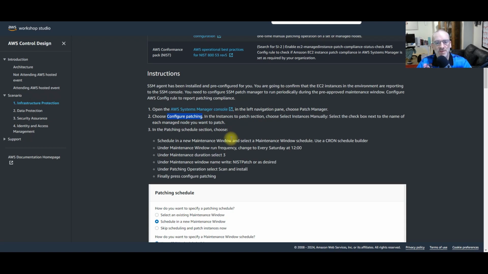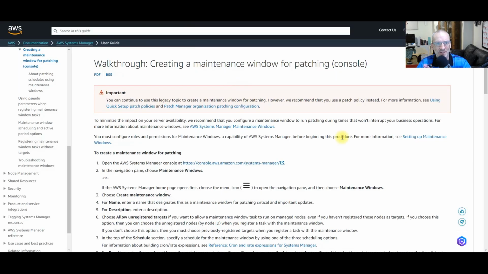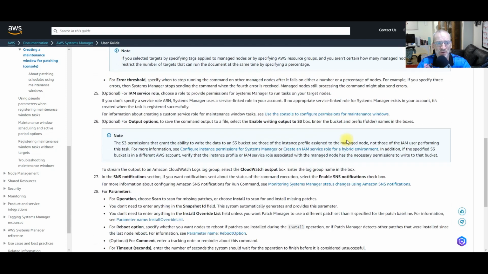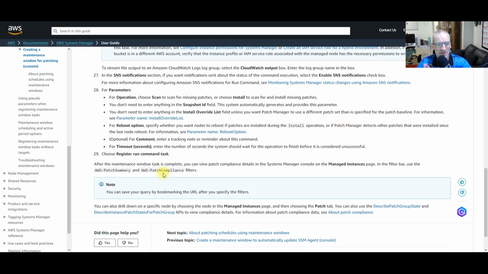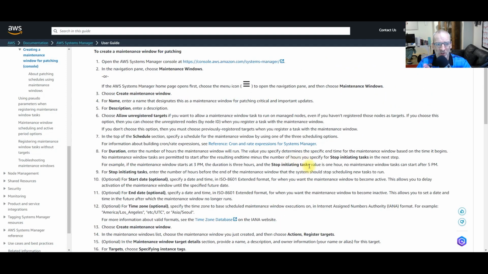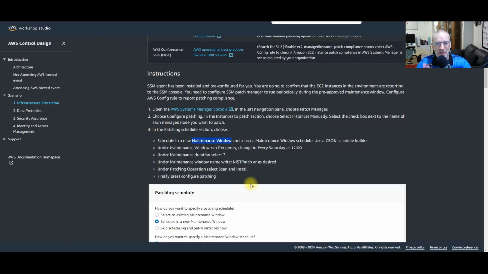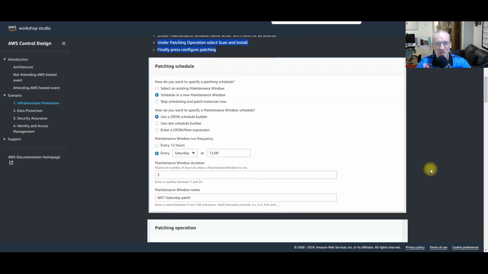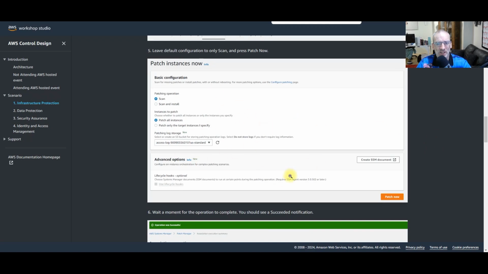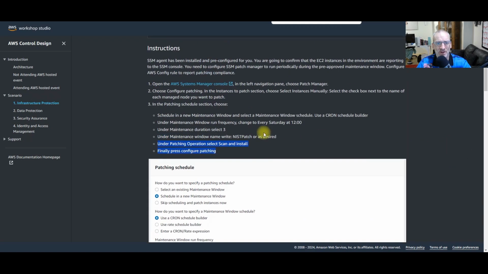So what I did was, and I'll drop a link to this in the description below, when it mentions about a maintenance window here, I found a guide here that actually takes you through what you need to do in the workshop. It's a step-by-step guide. There is quite a few steps there, coming up in nearly 30. But you will whiz through that pretty quick because it's exactly what is in the console. All right, so do that down as far as here to set up your maintenance window. And then for the second little bit, which is the manual stage, you will see a window that will look like this, folks. Okay, for that last couple of steps there.